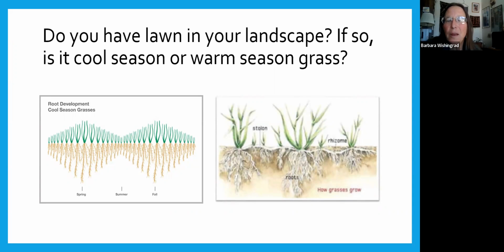Also, a lot of people think that their grass might be dead because it's brown, but especially with the warm season grass, you can see how deep those roots are, and they spread across the landscape underneath. So it can often look dead, but not really be dead at all and be able to come back pretty easily. Next.